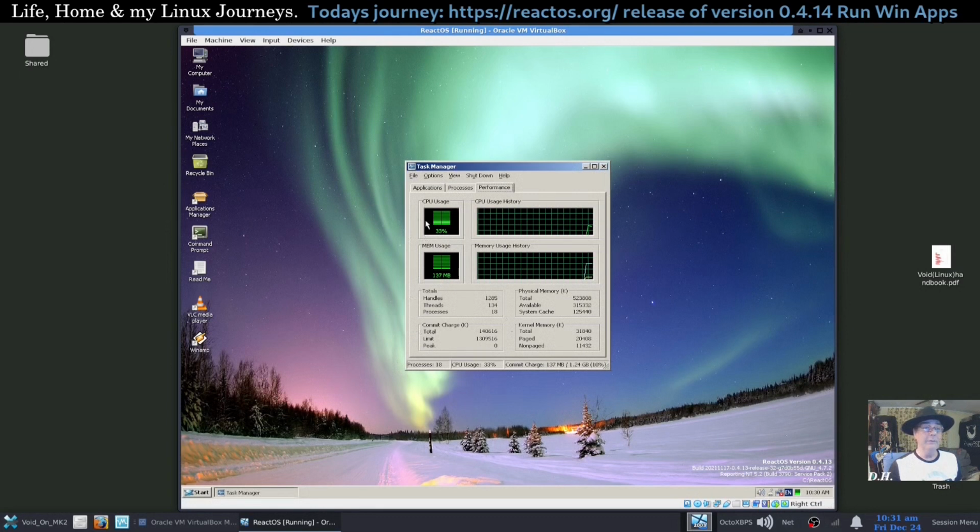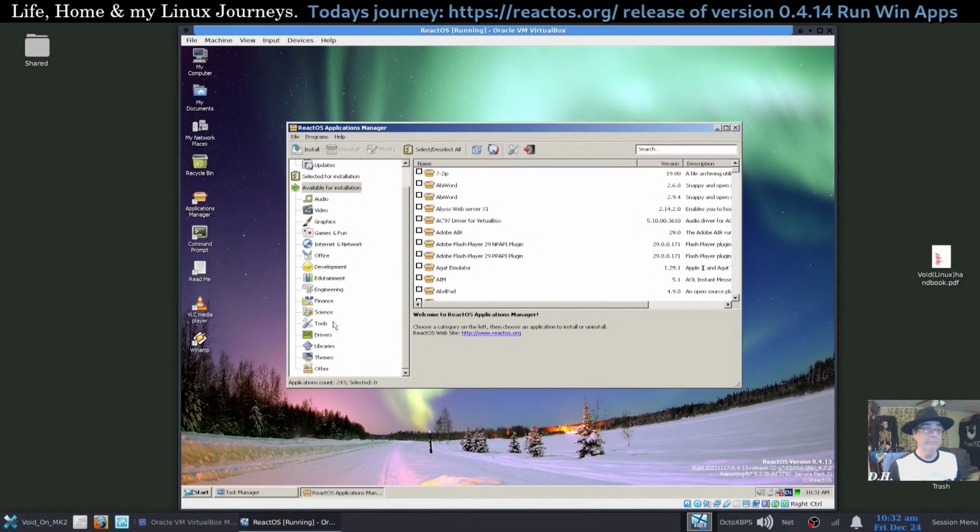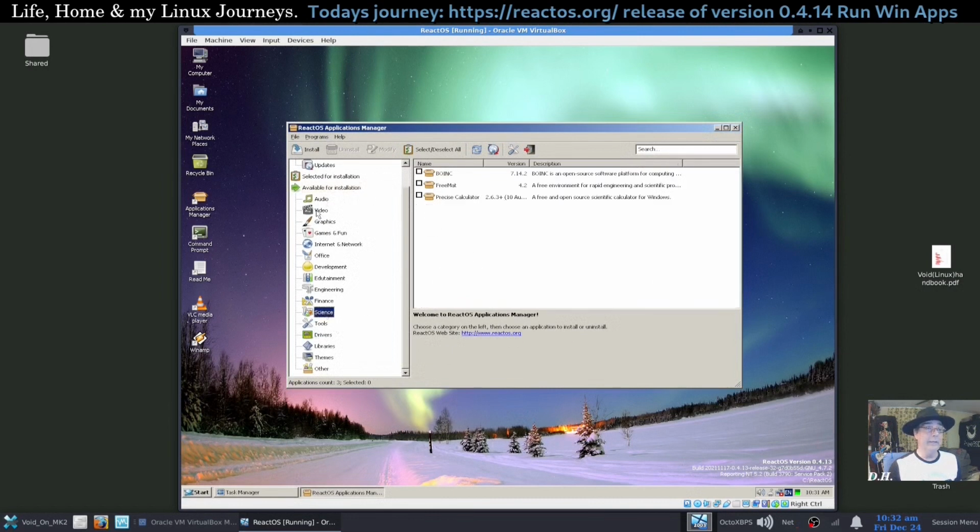I give it one core of my processor, and it's using almost half of that and 137 megs of the 1 gigabyte that I offered it. Let's see, that was under System Tools: Calculator, Command Prompt, Notepad, Paint, WordPad. Paint's a good program. Device Manager, Event Viewer, Service Manager, System Configuration, under Games, Solitaire, Spider Solitaire, and Winmine. Guest Editions, Startup, No Programs, VideoLAN, that's VLC Player, Winamp we just looked at, Applications Manager, that's how you get whatever available software they have, this is where you get it.